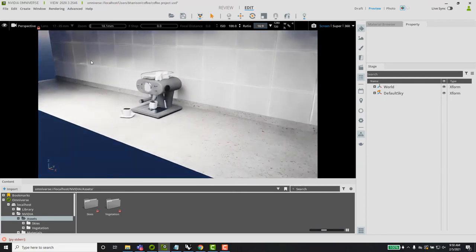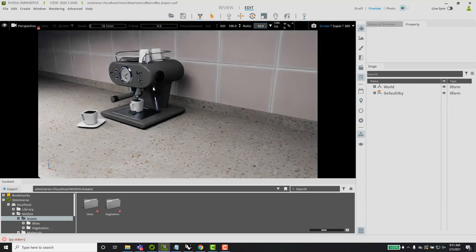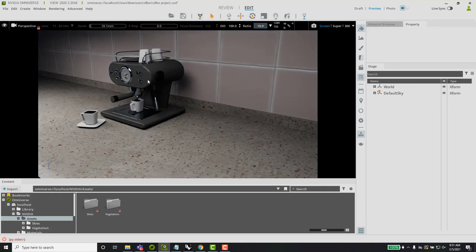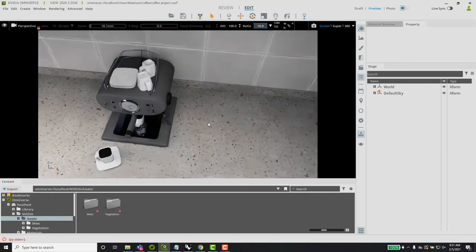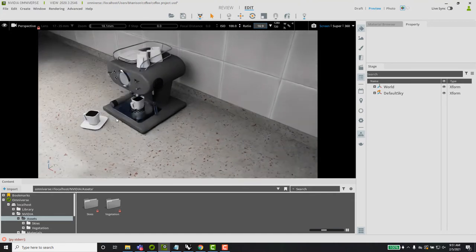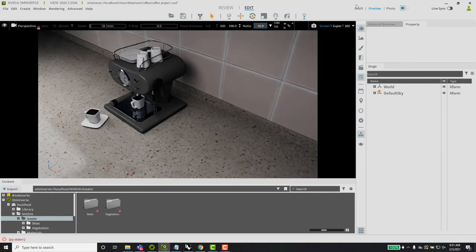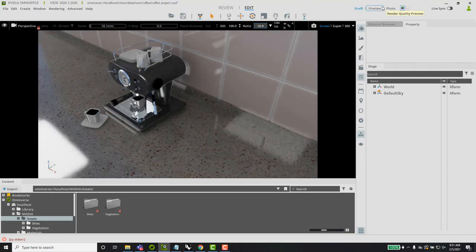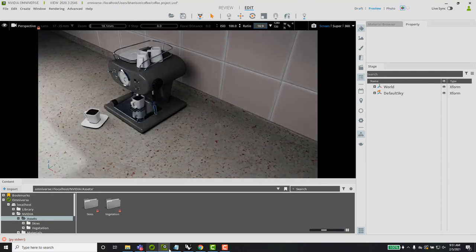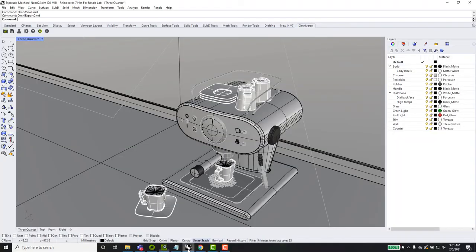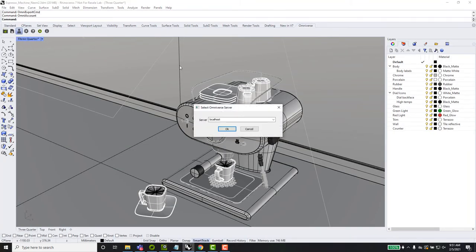Send to View puts it into a particular location, but if you use the Publish button, you can control where this goes. It's going into a project, and you can add many things to this project and they won't overlap. They will all be separate items that you can modify and adjust, turn on and off, and things like that. We just happen to have one model going out to this project.